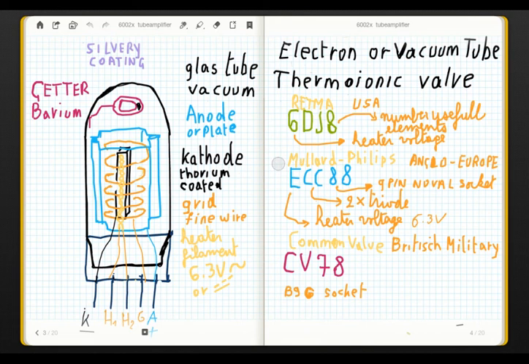In Europe we use the Muller Phillips designation. This ECC88 is compatible with 6DJ8. The first letter also gives us the heater voltage which is 6.3 volts. The 2 letters that follow give the type and usage of the tube. C means a triode. Because there are 2 C's, it's a double triode. The following number gives the type of socket or base that the lamp uses, so it is a 9 pin noval socket.